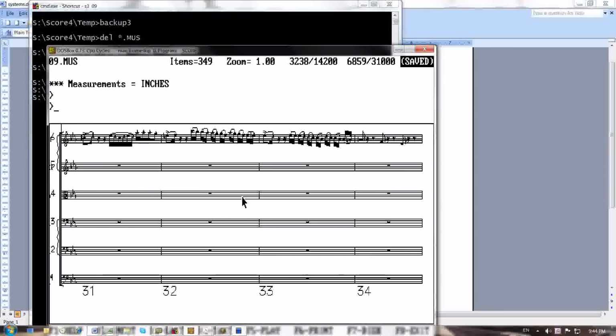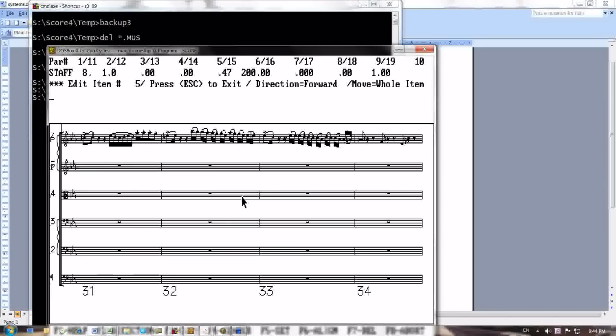And I'm going to flag staves 1, 4, and 5 not to be optimized. I do that with a fictitious parameter 13. 13 equals 1. That's my flag for a staff not to be optimized. Parameter 13 in staves doesn't do anything, so I use that as a flag. And then 4 and 5. That's it for file 9.